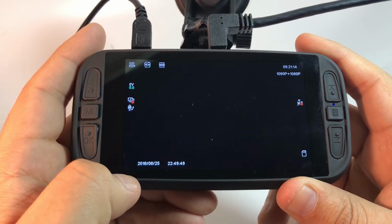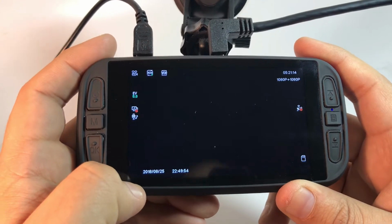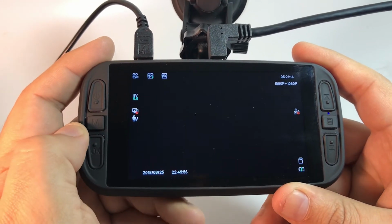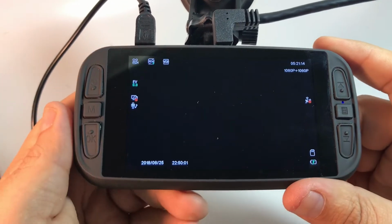Once again, this is not your turn-by-turn GPS. This is GPS that will track your speed and location. First thing you want to do is make sure that we are not recording, so no blinking light. You do see the GPS indicator here is currently off.